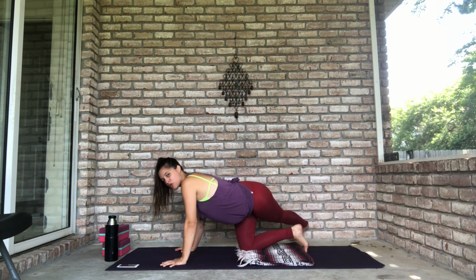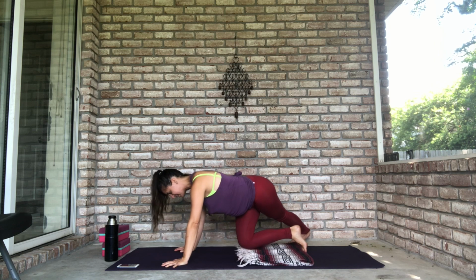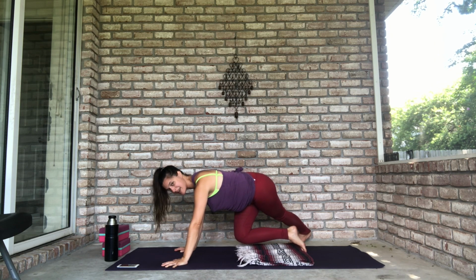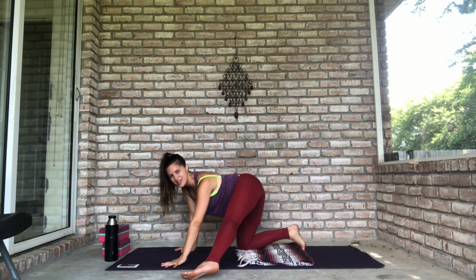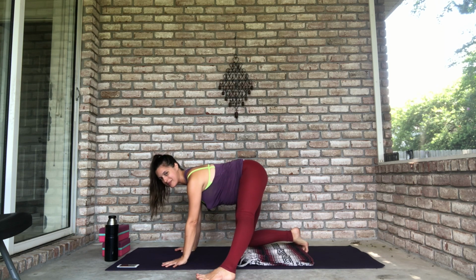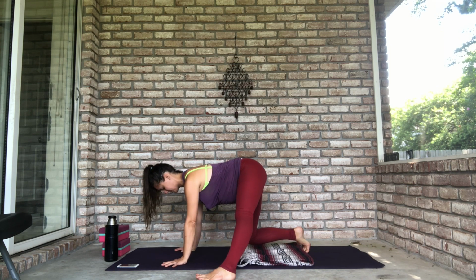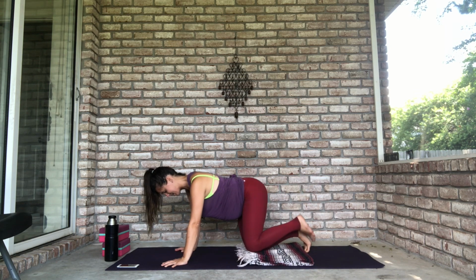Take your left leg, cross it over your right leg. Press into your left foot and lift your right knee. Same deal. Your right foot is very light. Put your right knee back down. Swing your left foot over to the left, as far over as it'll go. Push down through your left foot. Lift your right knee up. Okay, lower your right knee down. Bring your left knee back in.